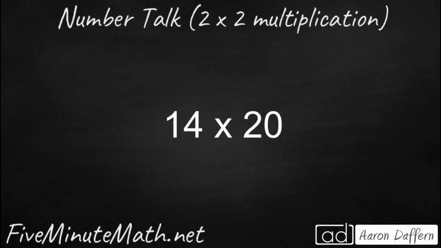Today we are looking at the expression 14 times 20. And what we do in a number talk is we use mental math. That means no paper, no pencil, to try to solve this expression, and then we keep track of our strategy. So before we go any further, let's go ahead and do that. Pause the video, figure out 14 times 20. When you have the solution, unpause the video. We will look at all of the different ways that you could have solved it.